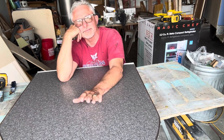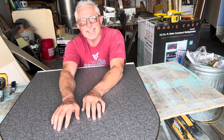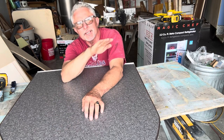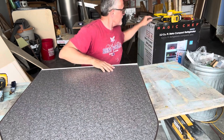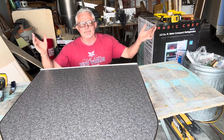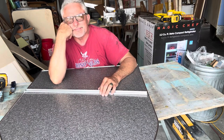They're safe. They're good. Now I've just got to make a Scotty leg for the front of this table. That'll take me about 6 minutes. Those are pretty easy, pretty straightforward. So I'm going to go make one of those. And then I'll run a board across the front that's going to coincide with this so that I can install that here. And then this just pops right on there and that'll hold it as long as the leg is there. That's all it is. Then you just pop it out and turn it into a bed.